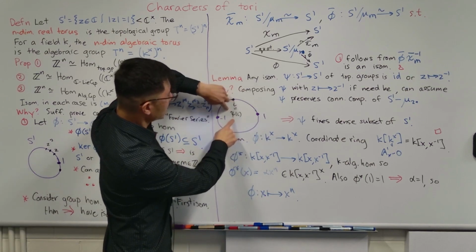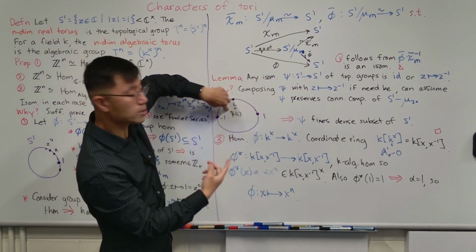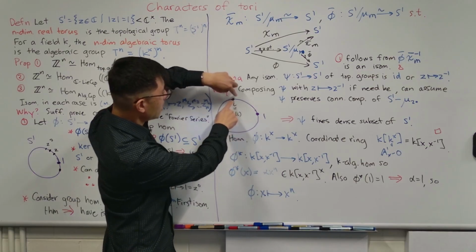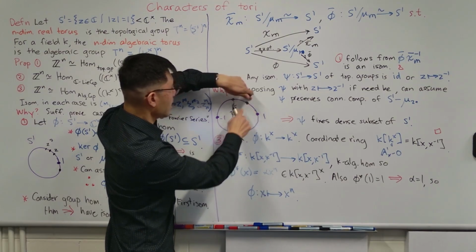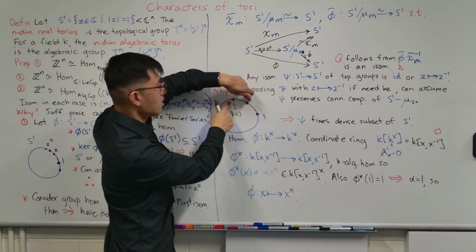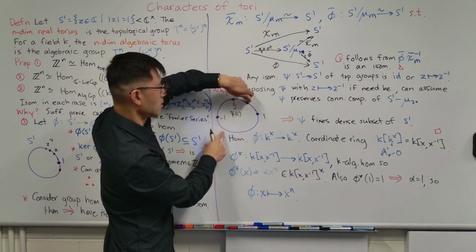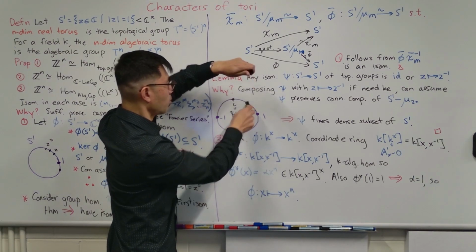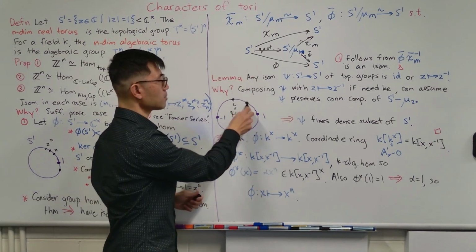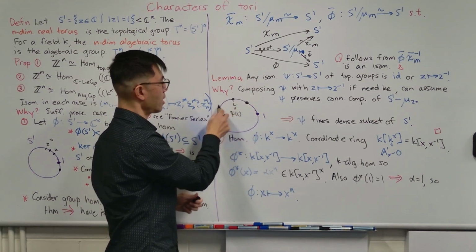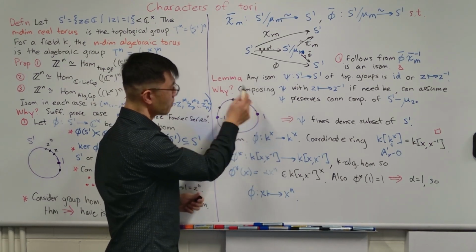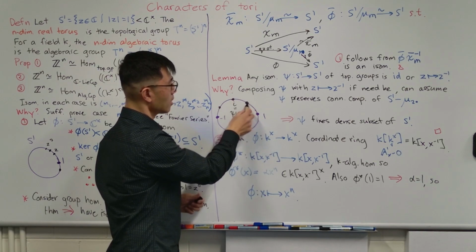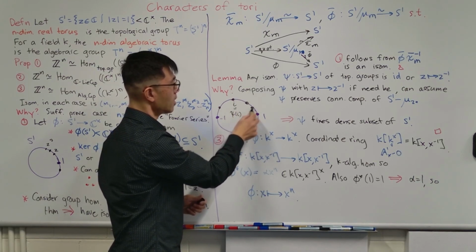So since it preserves that, okay, essentially psi has to preserve square roots, but what do I mean by that? So for example, if I take the square root of this I, now I'm over here, okay, this has to get mapped to one of the square roots of I. So that's either this one or this one. But of course, this one is in the other semicircle, so it has to fix this point here. And if psi fixes this point, it fixes all the powers as well. So it fixes the square, its cube, this one, and so forth. And then it also has to fix the square root by the same argument, the square root of this, which is this one here.